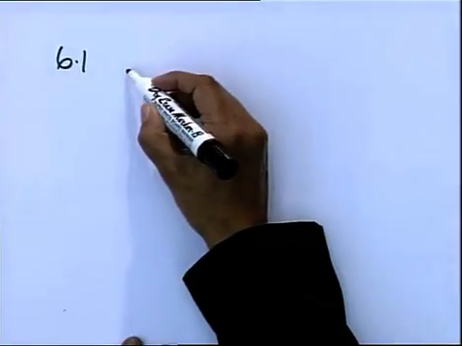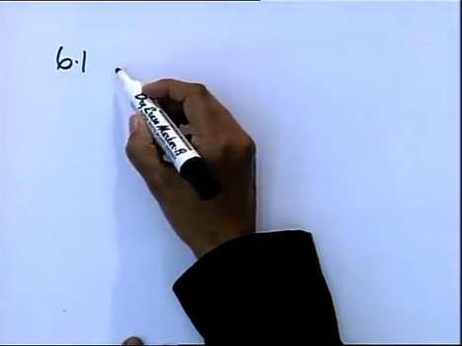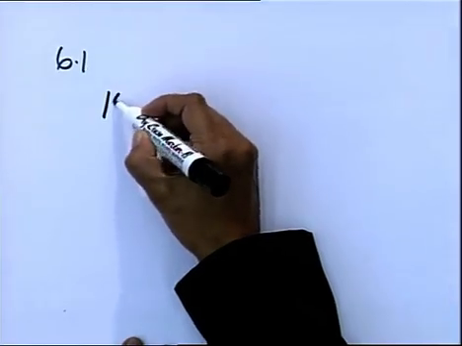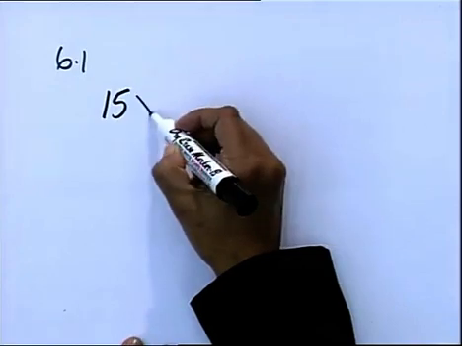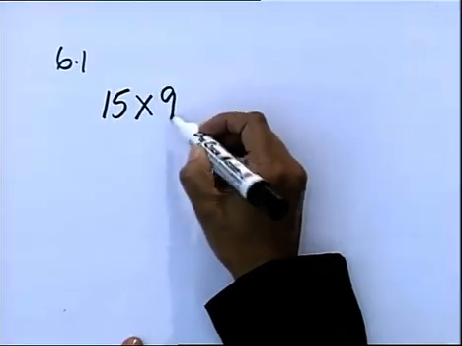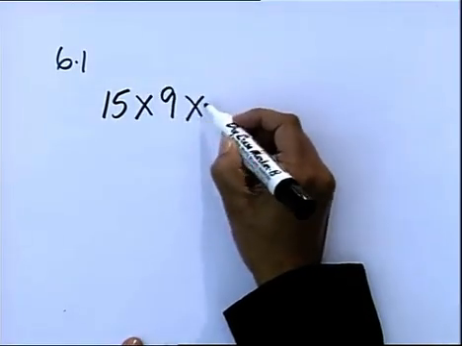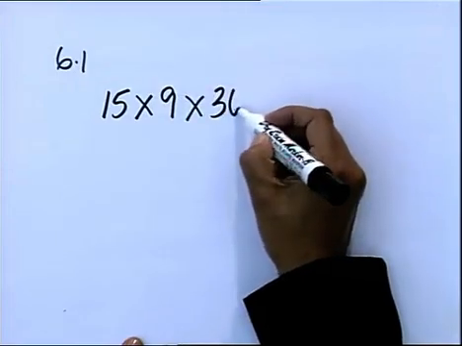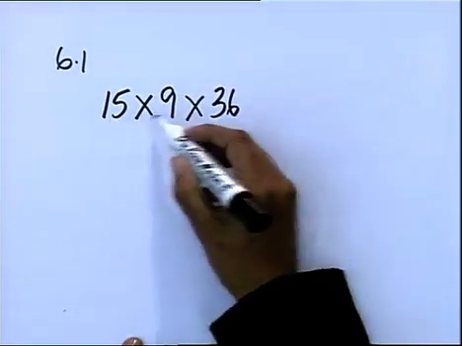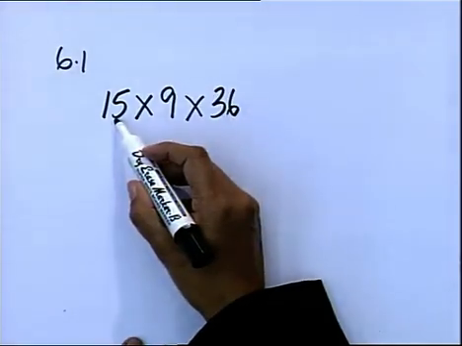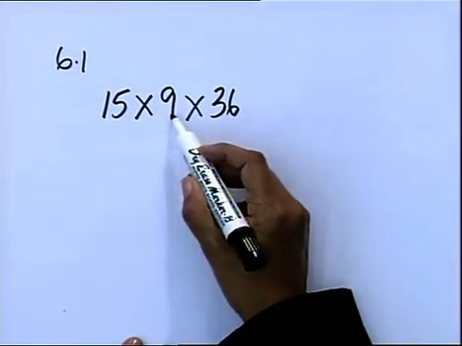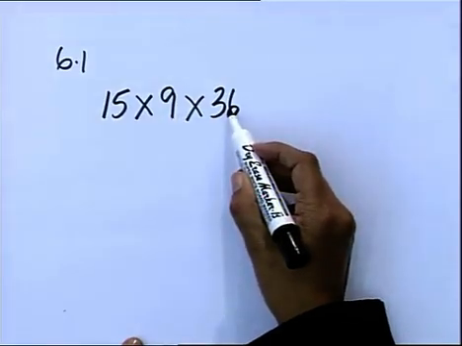I see someone has already given me an answer and they say it's 13,460. So let's see if I got the right answer. Okay, so here we go. I'm going to take 15 employees, there are 15 people working. They each work 9 hours per day and they earn 36 Rand per hour. So if you look at that, that's 15 people, each working 9 hours a day at 36 Rand per hour.